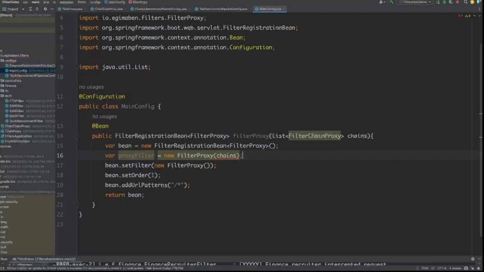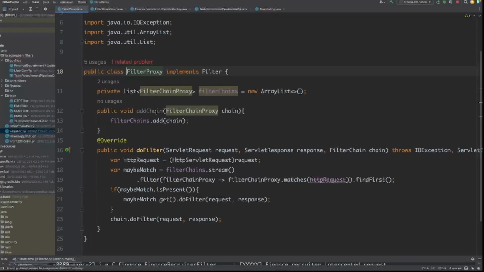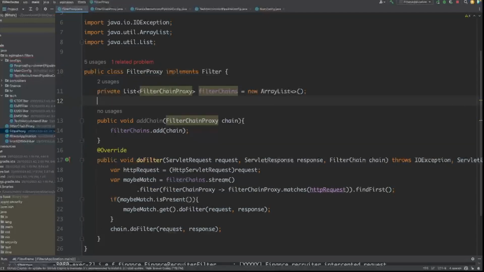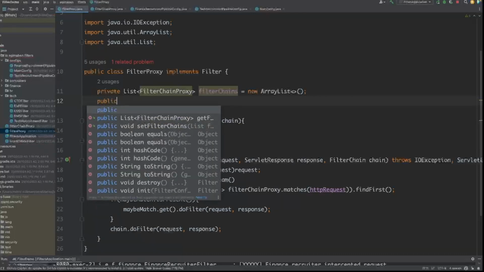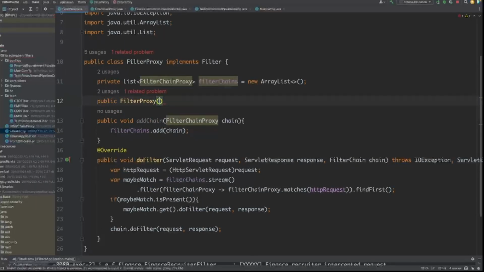So I know I just need to, yeah, I'm supposed to have a controller. Oh, sorry, I didn't. I'm supposed to have a constructor that takes a list of proxies.